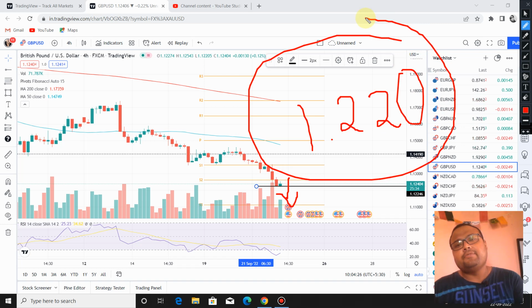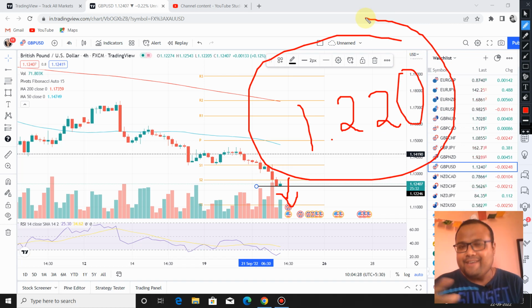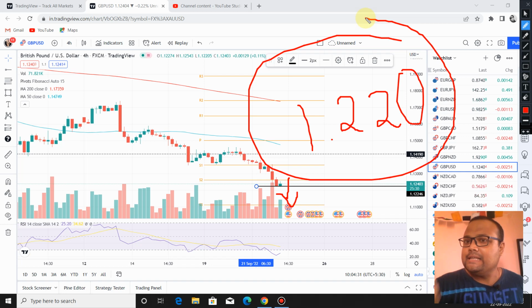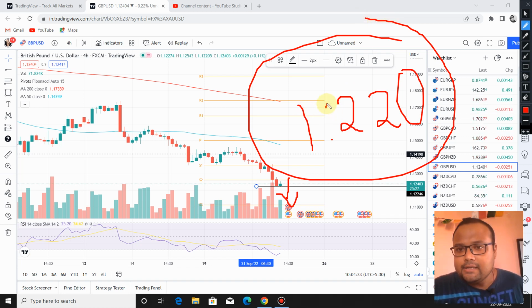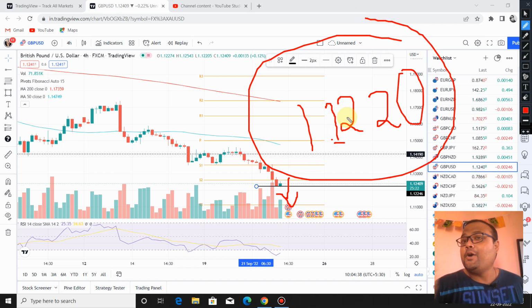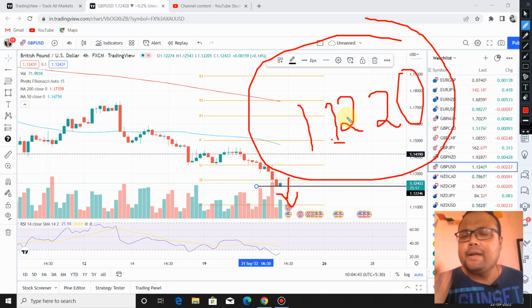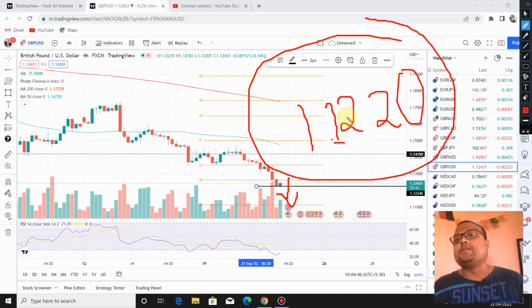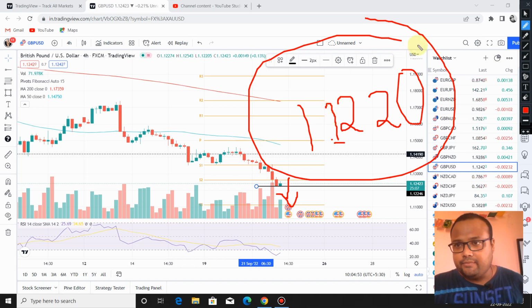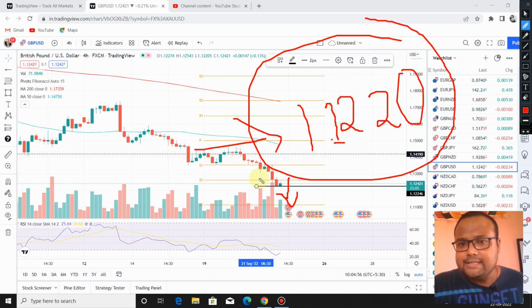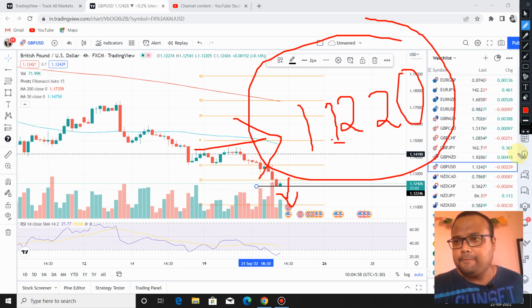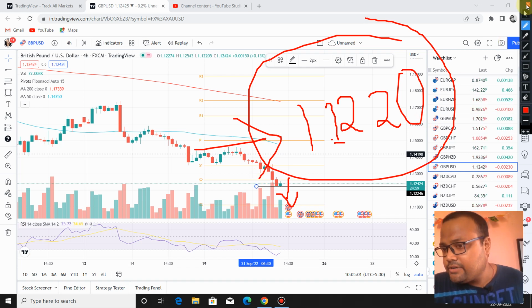In case of heavy fall in the market, heavy selling again, if the market breaks this level, 1.1220, you can take a sell position. But keep in mind, sell on rise is the best trading strategy, so your stop loss may be big, and it's better to take a small lot size. Do not go for a heavy lot size, because you need to protect your capital first. So if the market breaks this level with a big red candle, go for a sell. This is your first trading strategy.